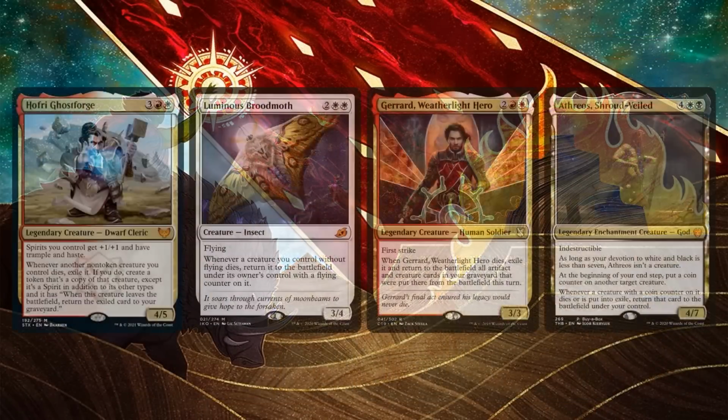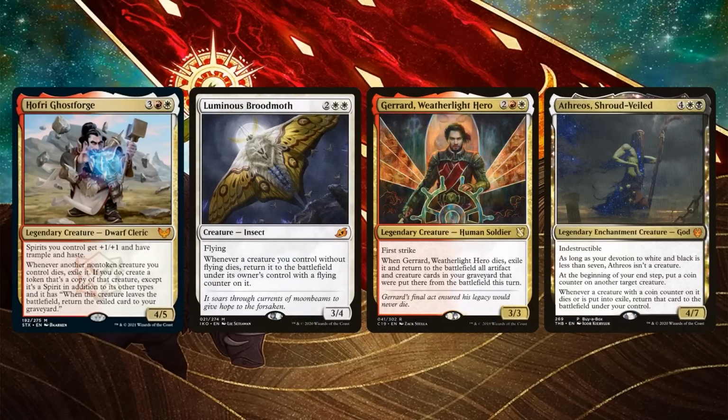There are a few cards that get creatures back pretty reliably. Jeska's Will is straight out of the new set, and it can bring back a token in a spirit form. It's pretty cool. Luminous Broodmoth brings things back with flying. Jared Weatherlight Hero can do a one-off effect where it brings everything back. Athreos, Shroud-Veiled can put a coin counter on things, but basically it's an insurance policy that that creature will return if it dies.